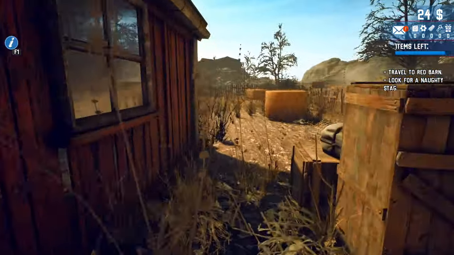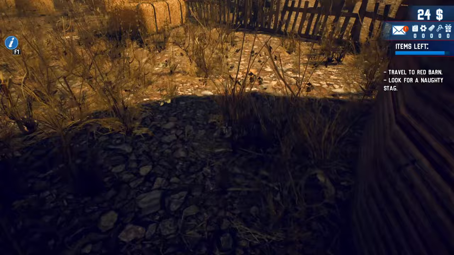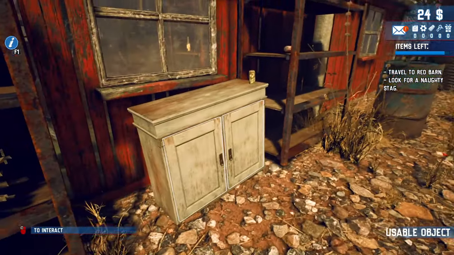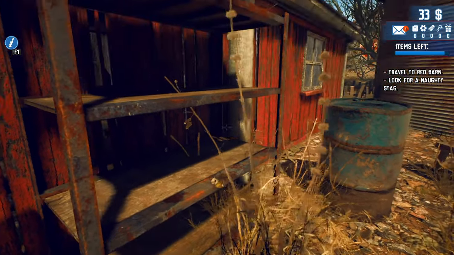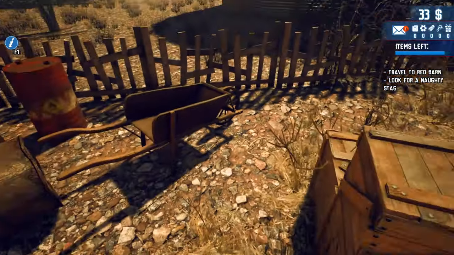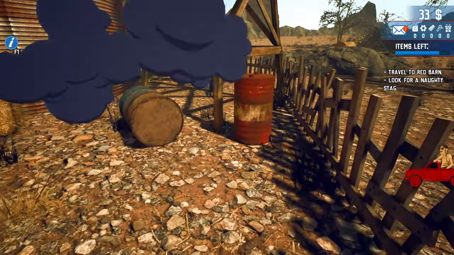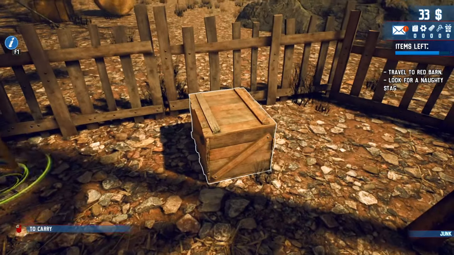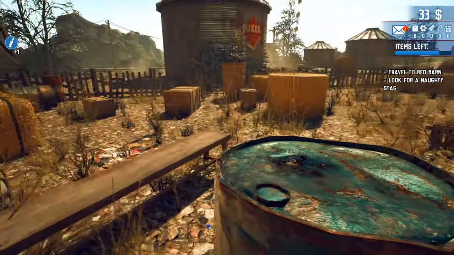Doors are locked. We have to go around the front. Anything over this side? Nothing around there. Carry... Finding quite a few things here to recycle. This is all carry stuff. Oh wait, hold up. Joe Manure. Carry. I see something back there. So we got a wall upgrade. And now we go into the barn. We checked all around it.